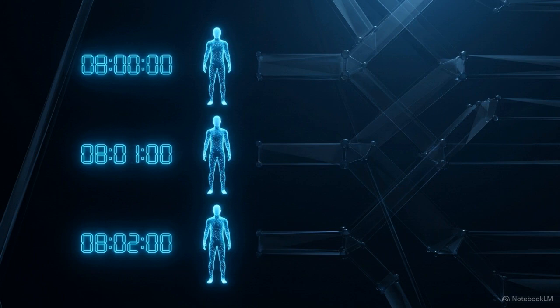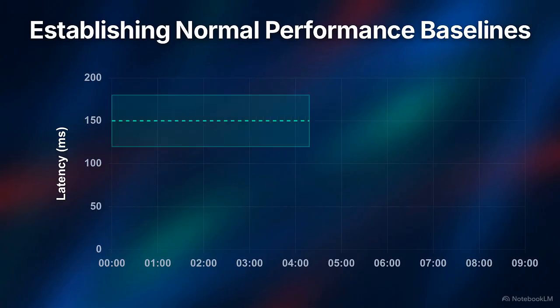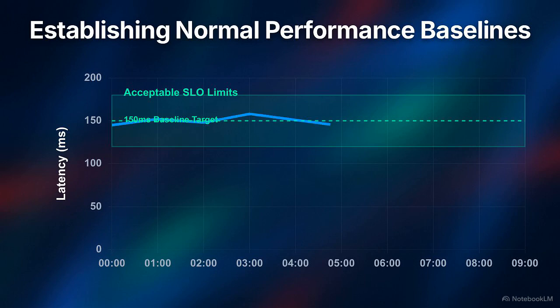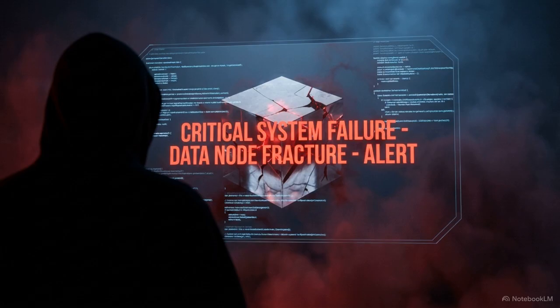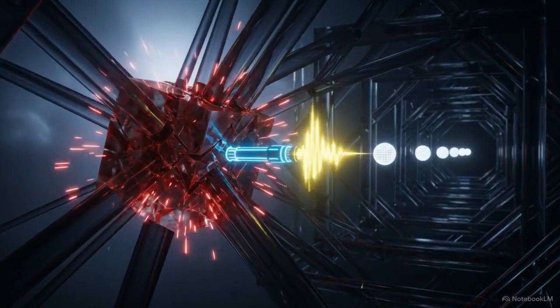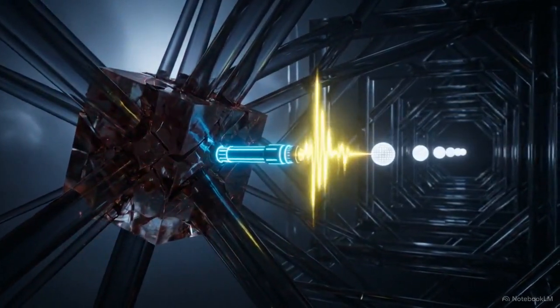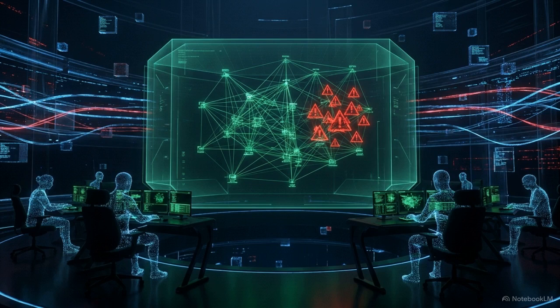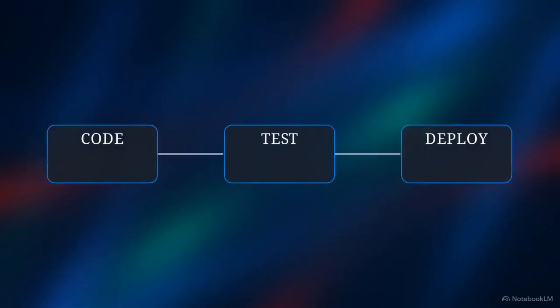Running these simulations on a rigid schedule allows operations teams to establish highly calibrated baselines for availability and performance under normal operating conditions. If a recent code push breaks a dependency, the automated script hits that broken node first. It triggers an internal alert long before real traffic ever reaches the pathway. By using simulated traffic to absorb these initial errors, operations teams can identify and resolve faults before they reach an actual human user. Shifting left moves synthetic testing directly into the CI/CD pipeline.